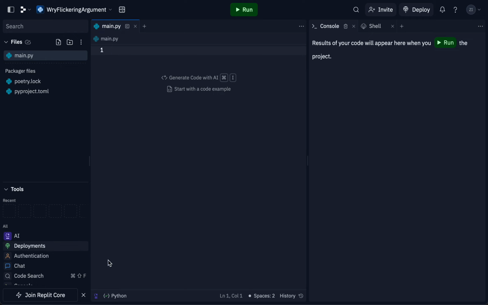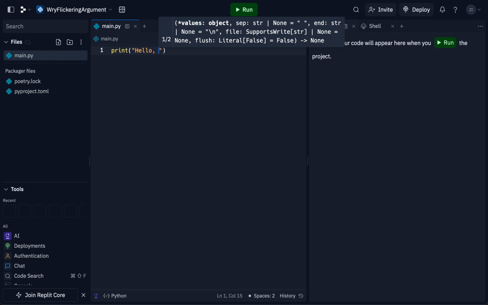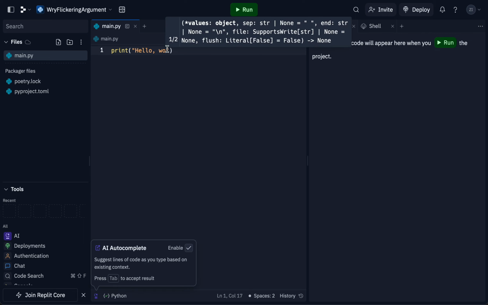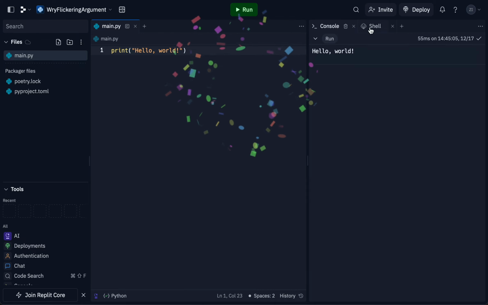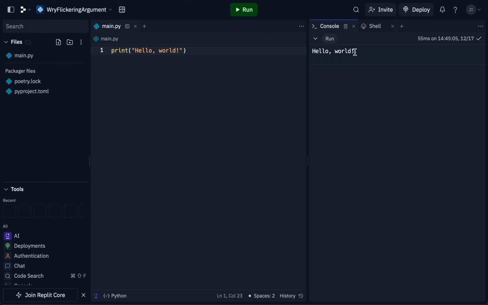In the middle here, you can see the file itself that you have opened. We're looking at main.py here, and you can write your code as you would in this file. On the right-hand side, we have the console, and this is where you'll see the results of the program when you run it. You run your program by just clicking this Run button up here. If I put some simple Python statement that says print hello world, and I click Run, you'll see in the console it prints out the text hello world.